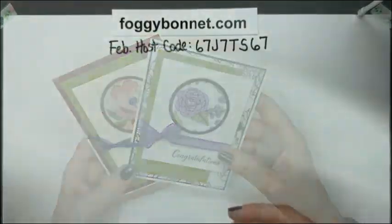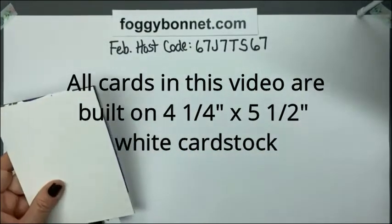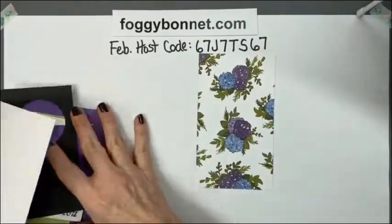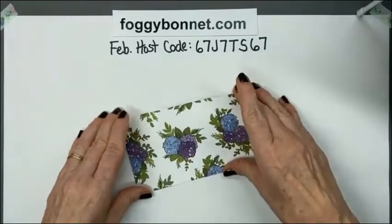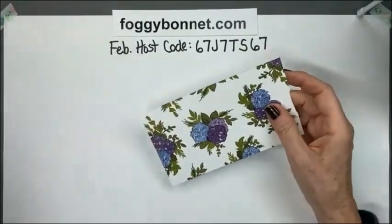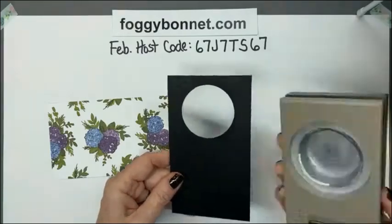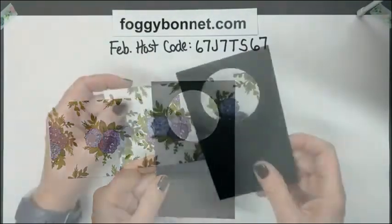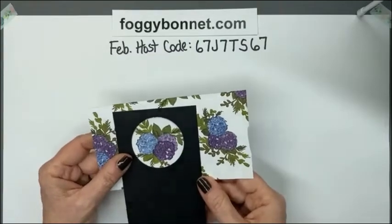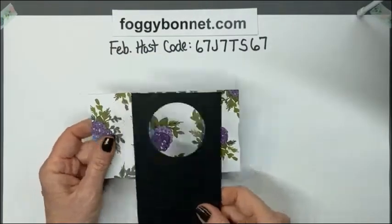These are pretty simple because they use punches. I like using punches because they're so quick — in just a couple seconds you can punch out a circle. For my sample card I'm going to use a floral from the Hydrangea Hill paper pack. I made a little template cut with the two inch circle punch so I could audition images by laying it over top to check if things are going to work with this format. I can see that floral can be cut with the two inch punch.